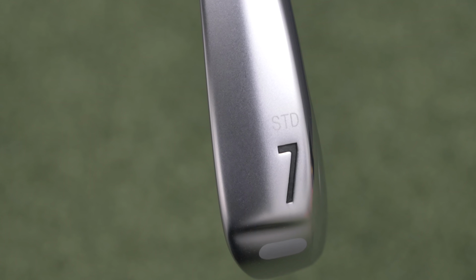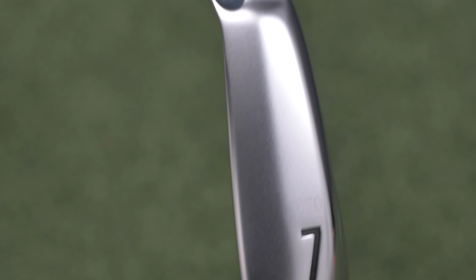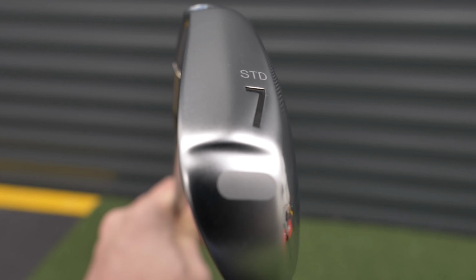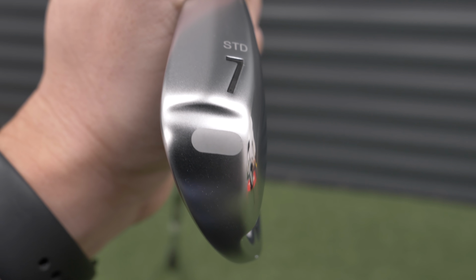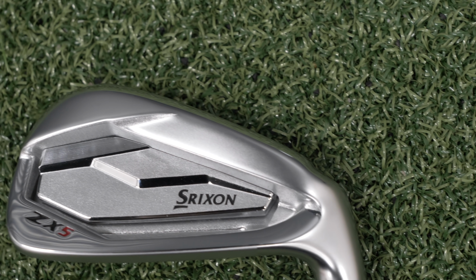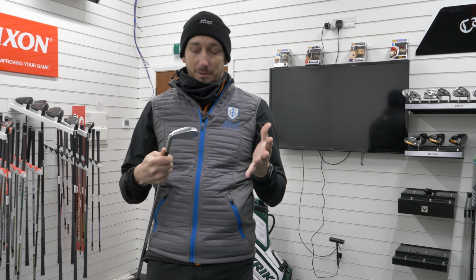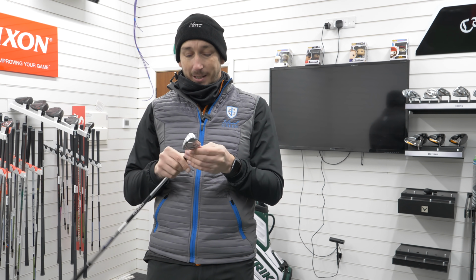They've also got the Tour VT sole. This is a V-shaped sole, designed purely to aid turf interaction. It's designed to get into the turf and out of the turf as quickly as possible, not snagging up and slowing the club down as it hits the ground. So it's a little bit of built-in forgiveness in the club. The last thing is the multi-piece construction. It's got tungsten in the toe of the Zx5's long and mid driving irons, so that's the 4 to the 7 iron, which increases the MOI for more stability and forgiveness. The forged Sub-10 face enhances speed and distance, while the forged 1020 carbon steel frame gives you a better feel. So there's quite a lot of technology in these irons, but you can say everything you want about how good they are. It's all about how they perform.